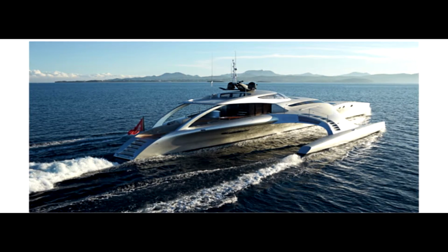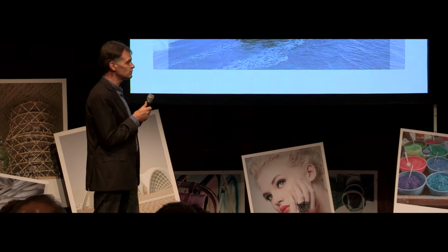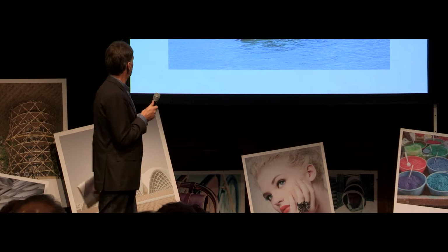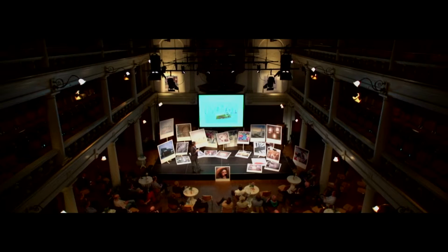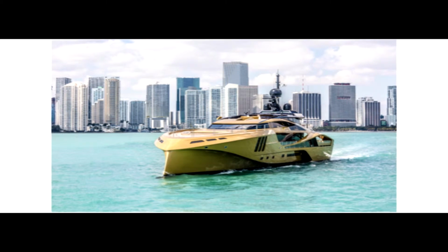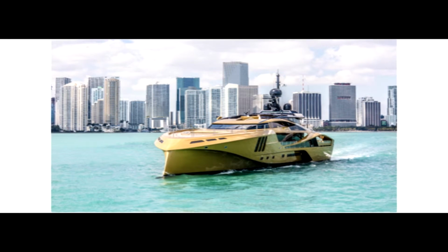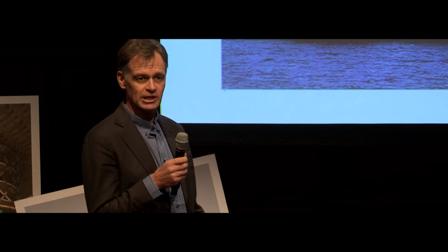Now, they have not been produced, multi-hull superyachts, in Europe, but rather in the USA, Australia and Asia. Some examples of multi-hulls. You just saw catamarans. Is this a trimaran? Yes, she has a little outrigger hull, a little side hull, giving stability, so the main hull can be slimmer and therefore more efficient.